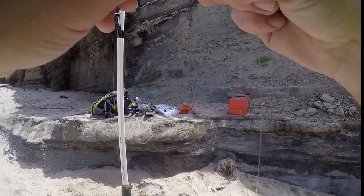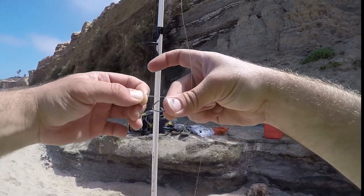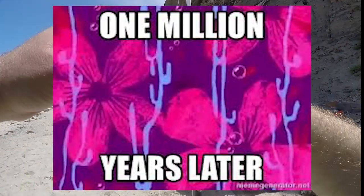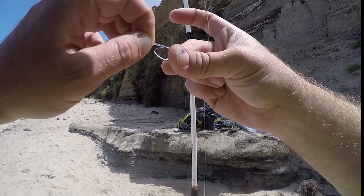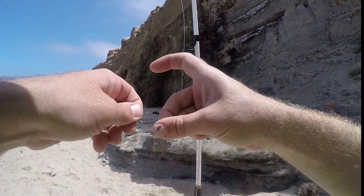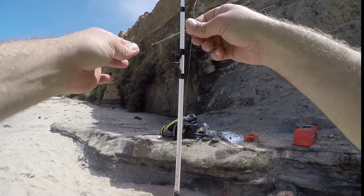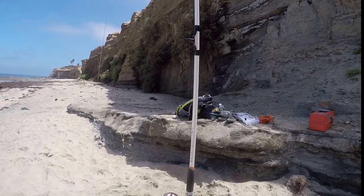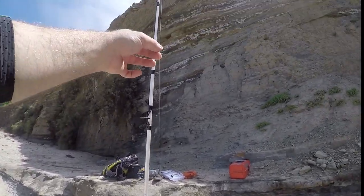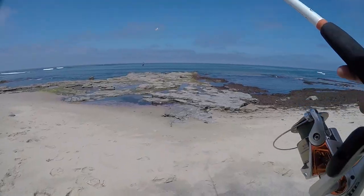All right, you guys, so you get it through the hole, finally, 1 million years later. And then after it goes through the hole, all you have to do is open it up, put your hook through, and pinch it. Boom, there it is. There's your setup, hook about a foot up. Boom, just like that. I can even put another one up here if I want, but I think I'm gonna roll with one for now.